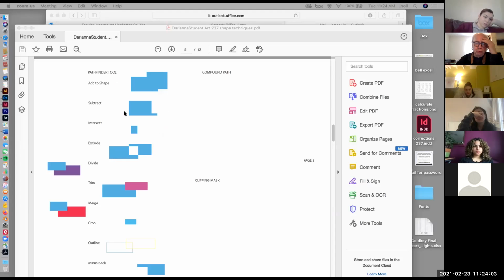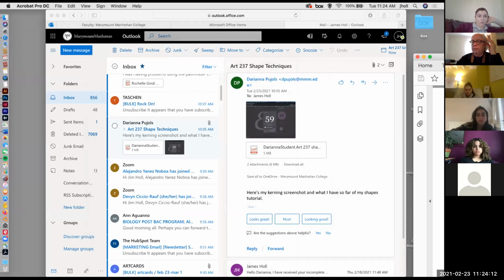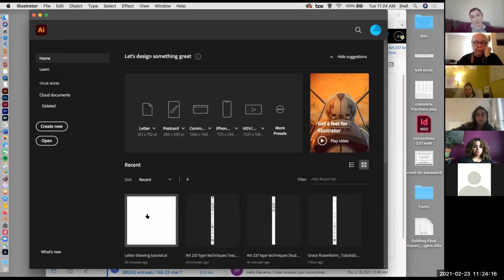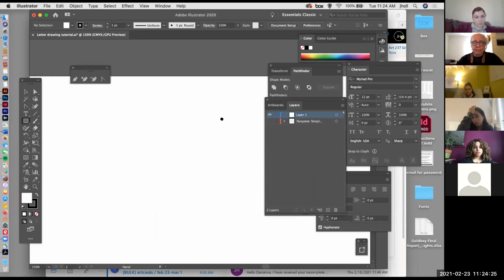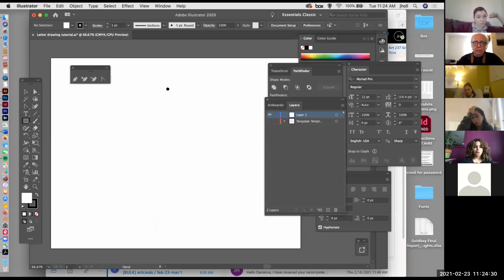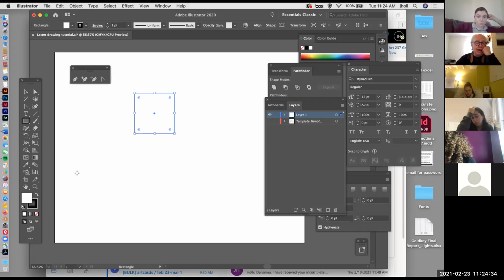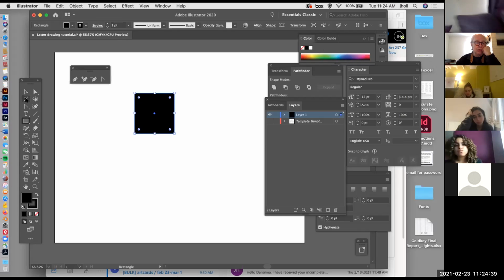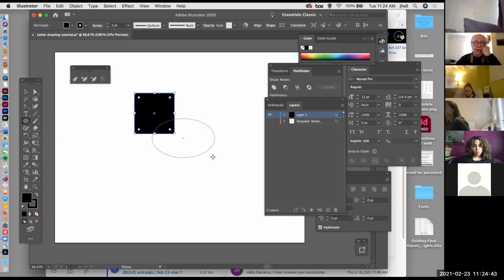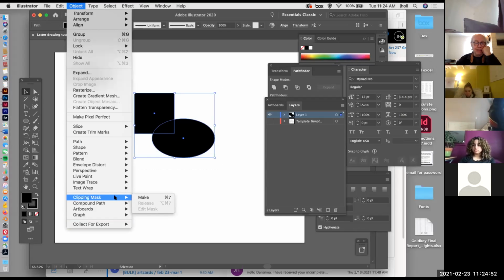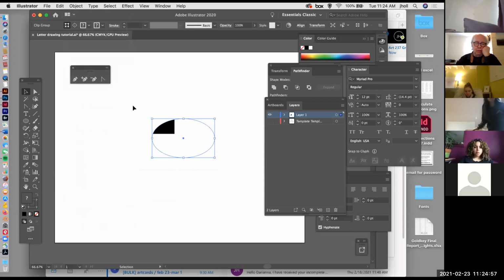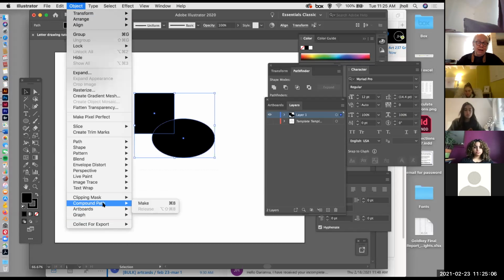So you don't have any questions on the shape builder tool? No. How about the compound path and clipping mask? Yeah, I wasn't sure what that even meant. Okay, I'm going to show you. I'm just going to open this up because it's handy. So here is a path. I'm going to fill it with black just to make it black. And here is another path. They're overlapping. I'm going to highlight those two paths. Object, Clipping Mask, Make. So the two objects mask out. That's all it is. Command Z. Object, Compound Path, Make.